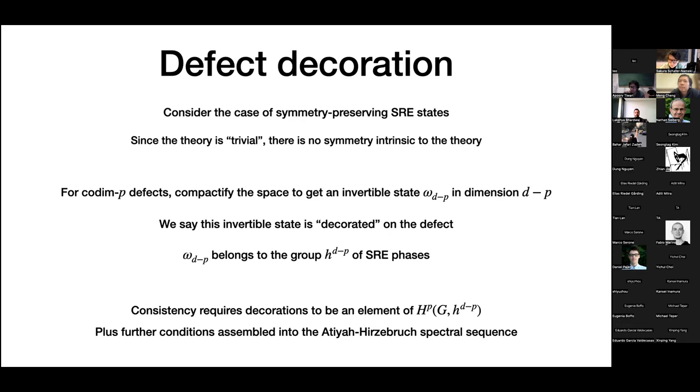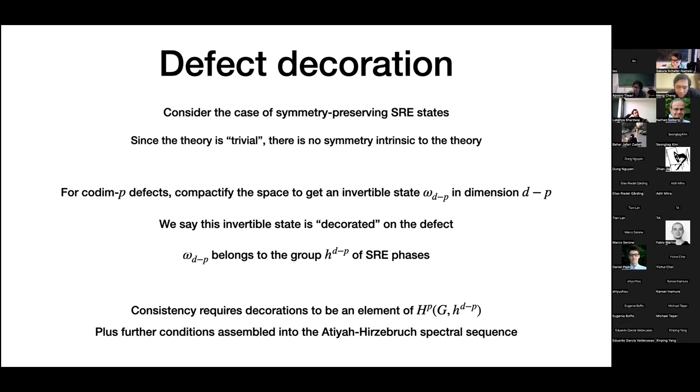Hi, Meng. Can I ask a quick question? Sure. So how do you construct this defect twisted operator Hamiltonian on the lattice? If you have some co-dimension P symmetric state that you want to twist the Hamiltonian by, on the previous slide you applied this defect operator on an open patch, which basically modified the Hamiltonian on the boundary of that patch. Now, if you also want to decorate some state on the boundary, or on some higher co-dimension locus, and twist the Hamiltonian with this network of states, how would you do that concretely in the lattice setup?